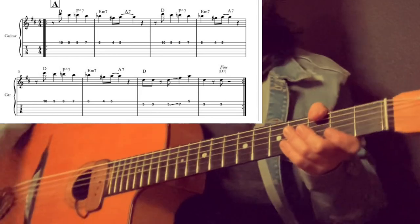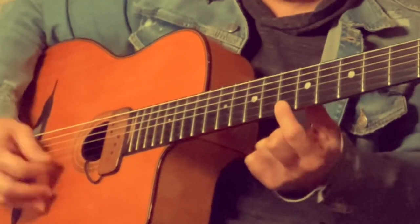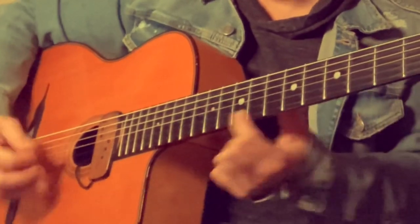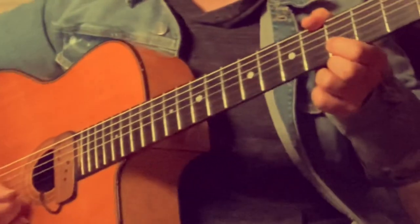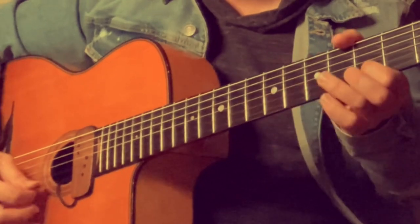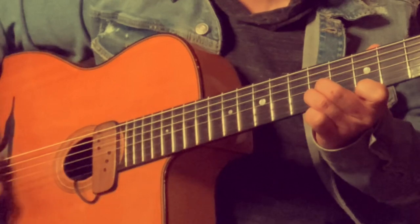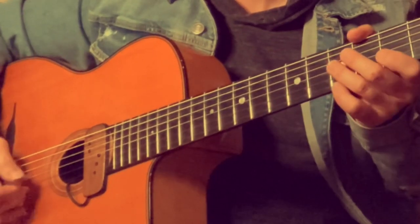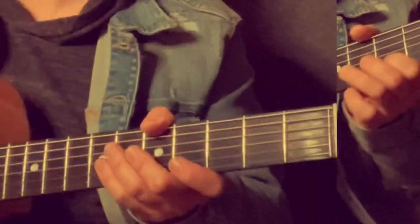Okay, I'm gonna stop there, but you can do it with one finger. If you're like, oh, that's too easy, just go one. And that was a D major triad. I mean, again, just very simple. You could just do it like this. I don't want to hold it as a chord. I'd rather kind of break it up into single notes. But I'm kind of doing this. What I'm saying is have fun with it.